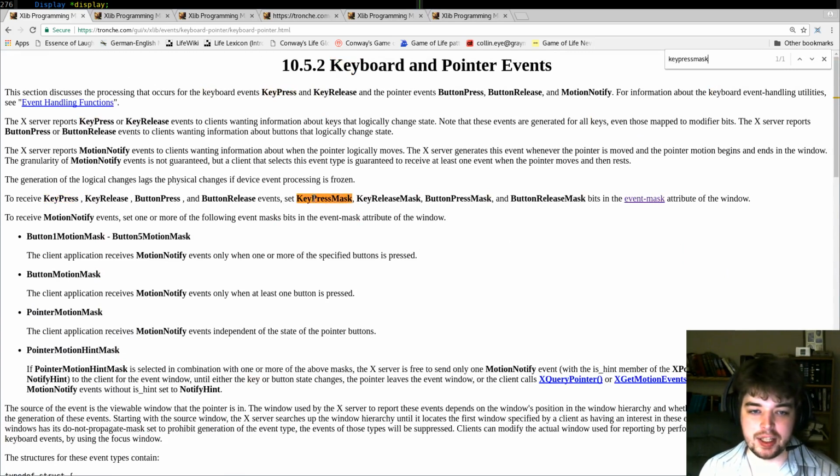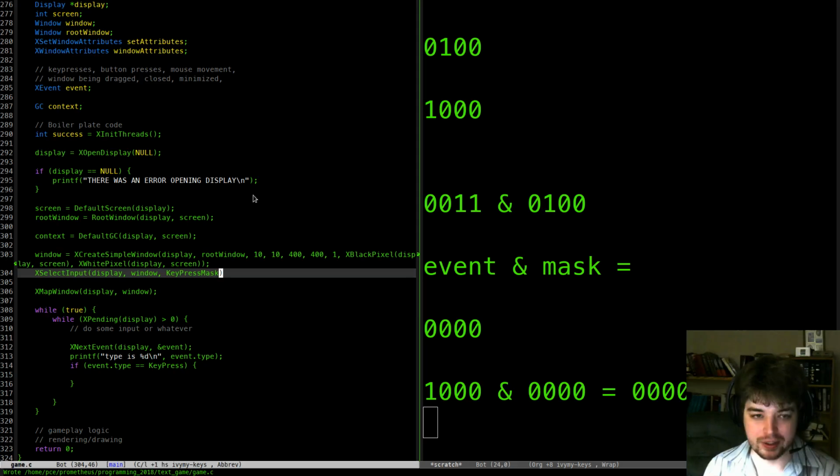Yeah, so set key press mask, key release mask, button press, and button release in the events of the windows to get a key press, a key release, a button press, a button release, respectively.